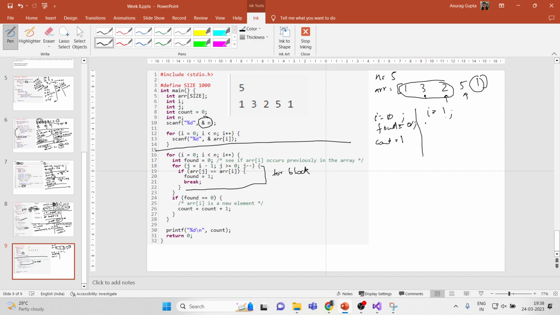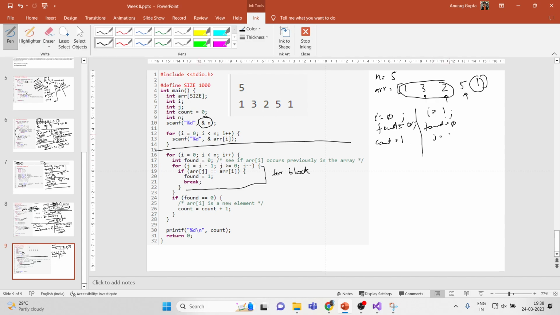So again found is equal to 0 initially. Then I go through this loop, for j is equal to i minus 1.